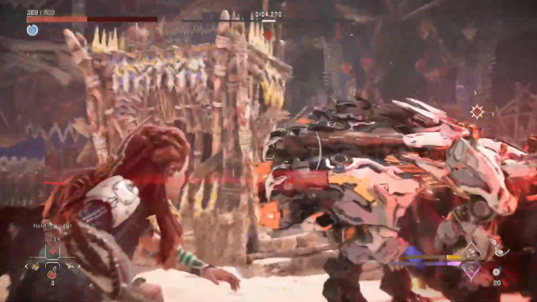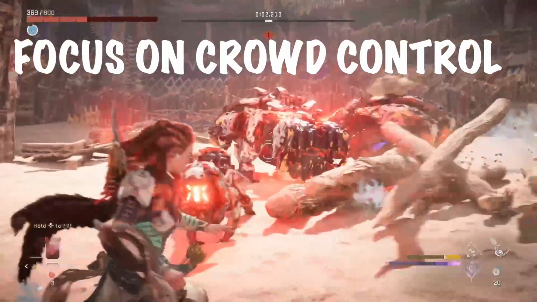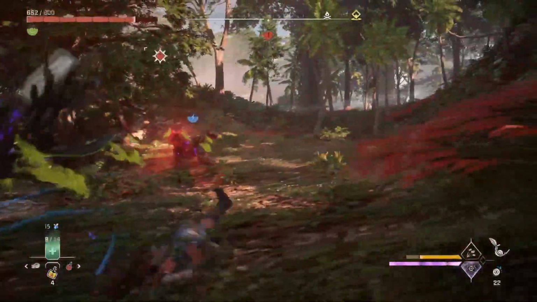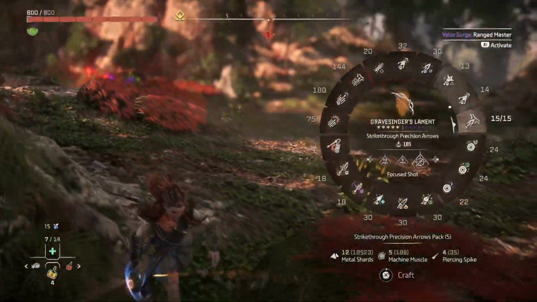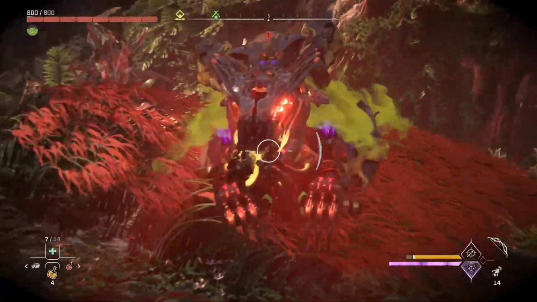So tip number 1, crowd control is key. The idea here is simple in concept, but can be difficult to execute. What we want to do is take some of the machines out of the fight so we can combat others one-on-one and give ourselves a better chance. So how do we do that?